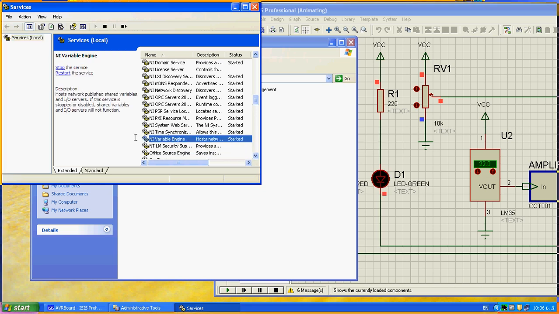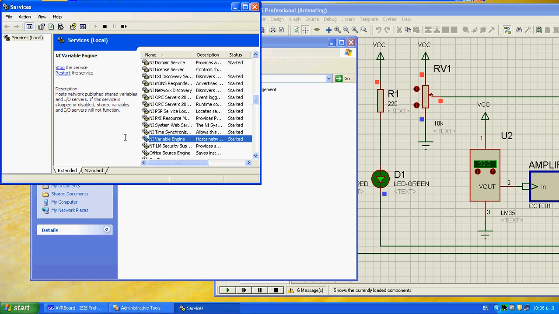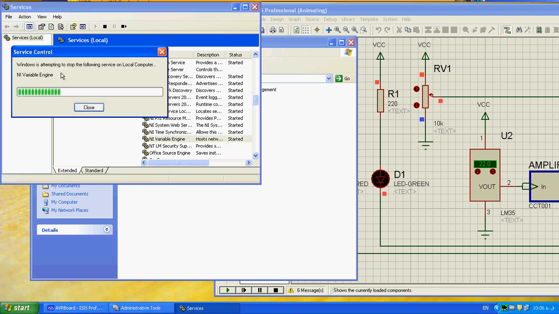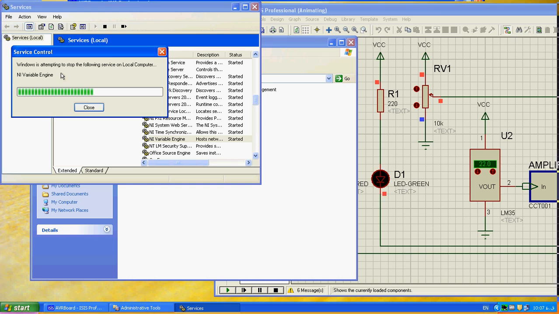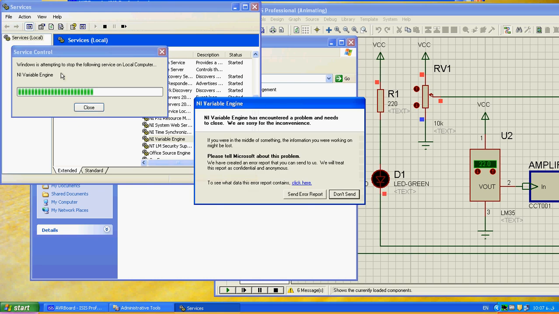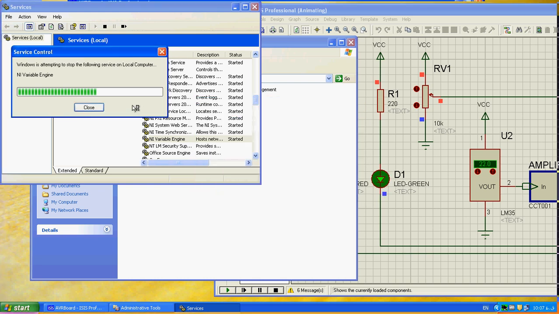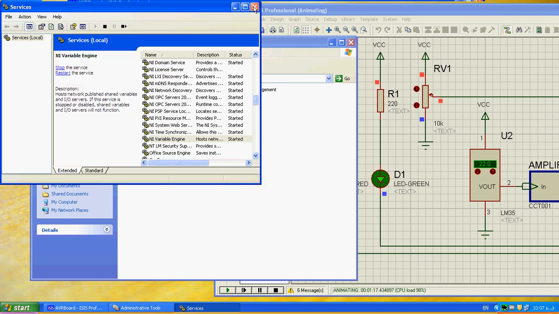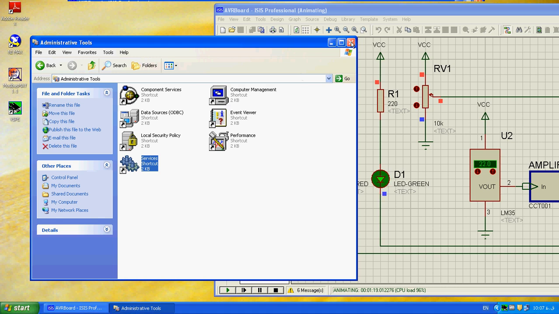It is already started, but as the system boots, only 2 ports are available. We added 2 others, COM3 and COM4, and we should restart the service to find these new ports again. The restart of the service may show an error message, but don't panic. Continue and click OK, don't send. It will work fine. Now COM3 and COM4 are defined for the National Instruments system.